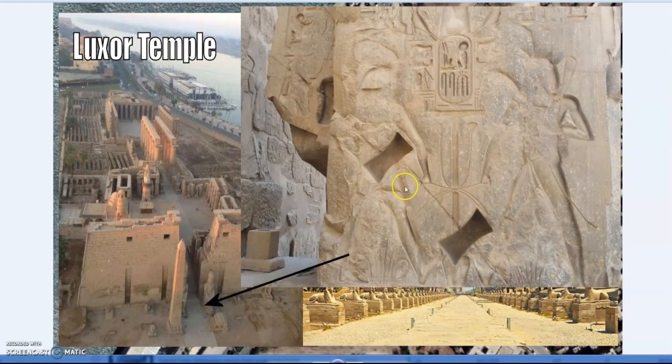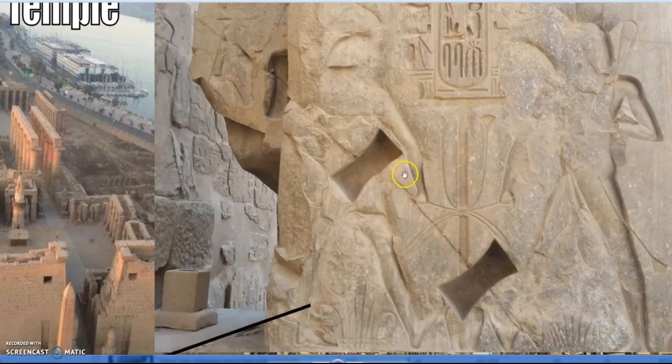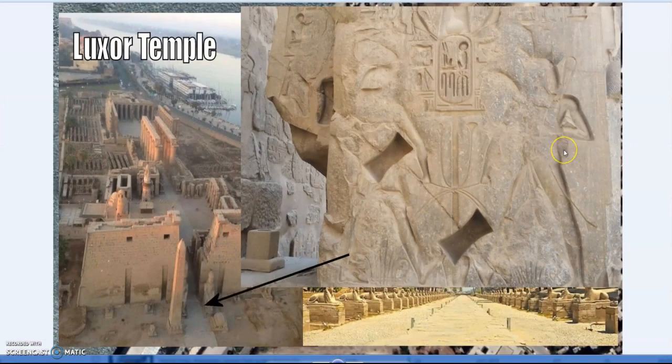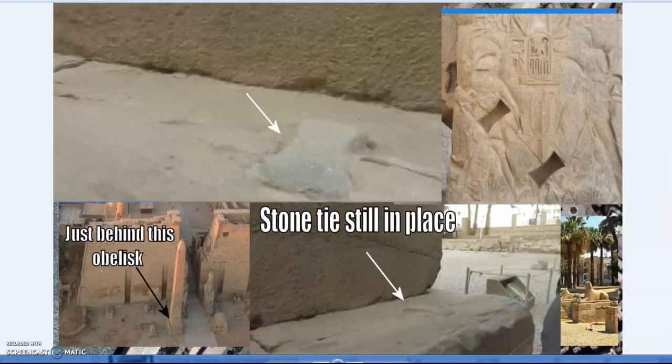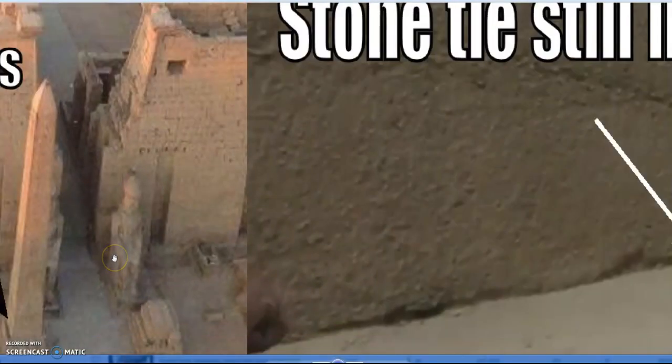Now that's the Nile god Hapi. It's hard to make out, but he's got a big belly, and that's to represent the wealth and health given by the Nile. But you might have seen these, and well, what you won't see, what they won't show you for the most part is that, so that's where those gaps are, those stone tie gaps.